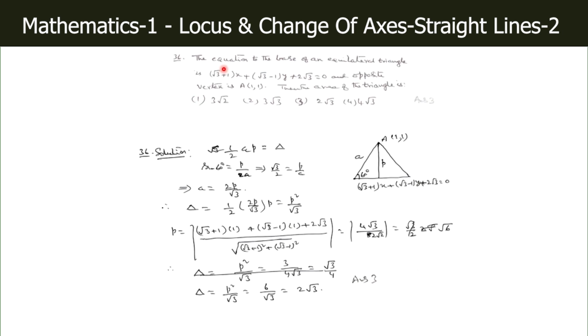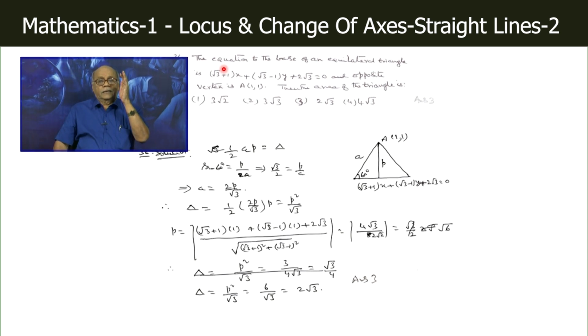Not only that, the general thing is, if from a set of points (x1, y1), (x2, y2), etc., (xn, yn), the algebraic sum of the perpendicular distances of all these points from a fixed line is 0, then the line must pass through the mean of the points. That is the mean position of the points, that means (x1 + x2 + etc. + xn)/n and (y1 + y2 + etc. + yn)/n itself.